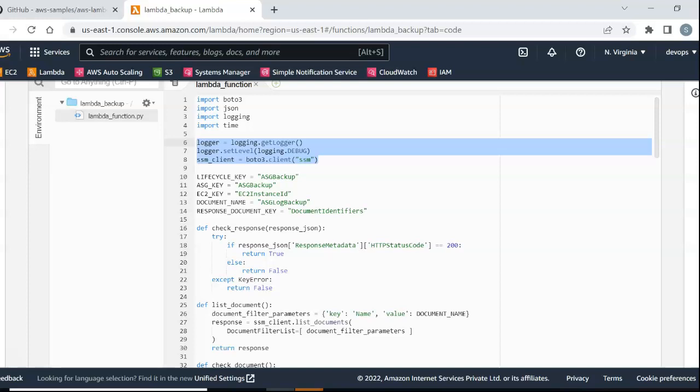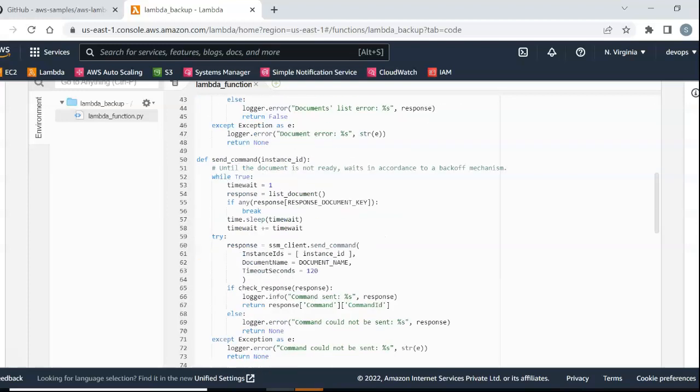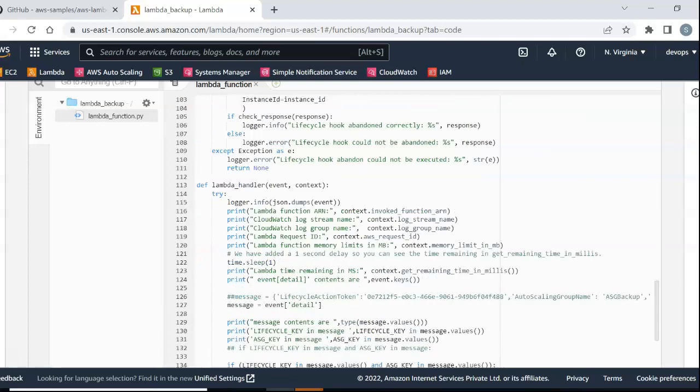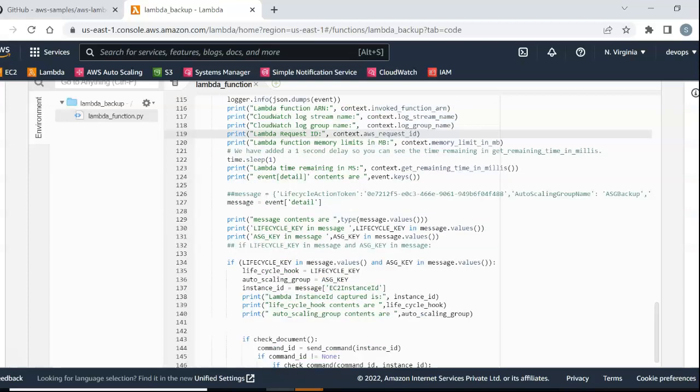And here, again, these are hardcoded values because we are very sure what we want to trap: what lifecycle hook, what ASG group. Based on that, these are some of the context things which I got printed. I'll show you when we actually execute this entire flow and how this will help.